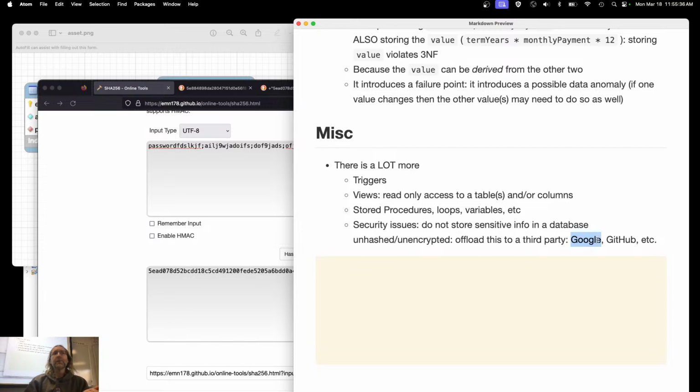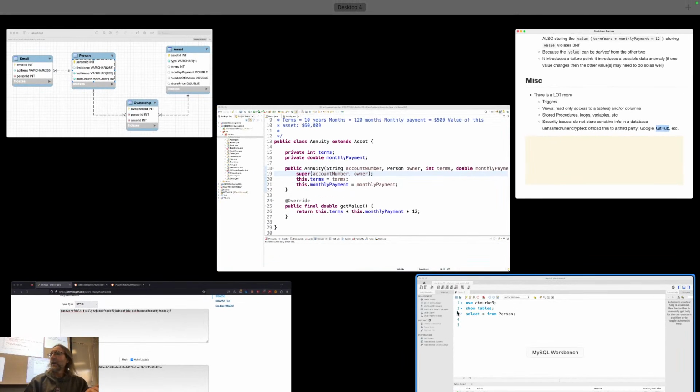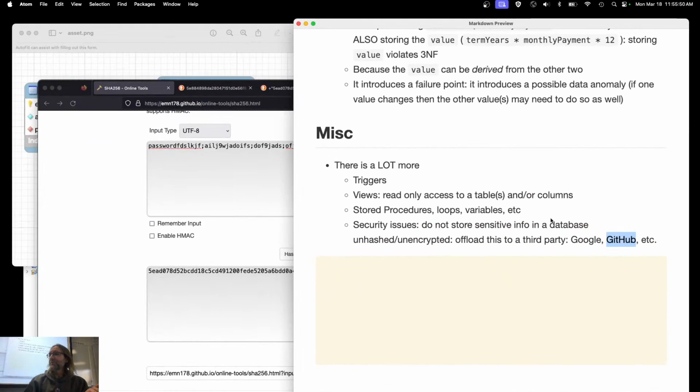They don't even charge you for it. I think using Google authentication is free. GitHub certainly is, right? I think it might be if you have a large enough organization that they don't let you do that, but GitHub certainly, right? So the solution, don't do it. Let somebody else do it, right? It's always the solution, right? The best engineering, the first question that an engineer should ask when solving a problem is what?